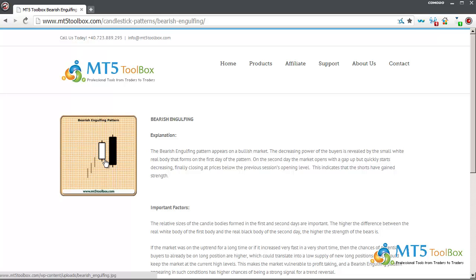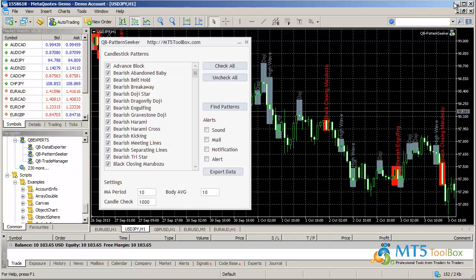You can see in the picture that this pattern comes in an ascending trend. The first candle is white and engulfed by a black candle. In order for the candle to be recognized, the bodies of the candles must be long. Our software engineers, together with the traders, classified the candles by their size in three types: short, medium, and long. Now, returning to MetaTrader, let's see what are the settings for these.